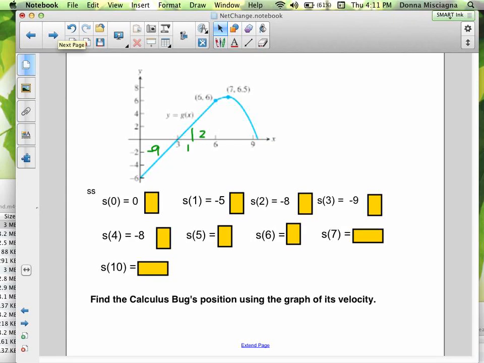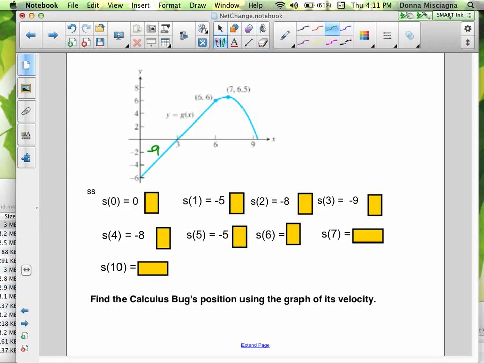All right, S of 5, where will it be located? And the survey says it's going to be located at negative 5. So notice it's coming back, and notice it's a constant rate of change. So of course these values match up, right? All right, so you just could add that triangle in, and you've got 2 over here and 4 over here, and so that would be 4. That means you're going to have a negative 9 plus positive 4, and that's going to be negative 5.